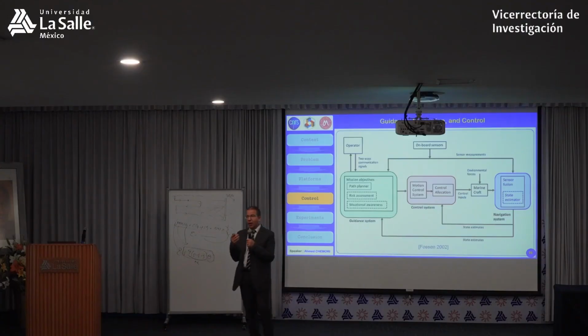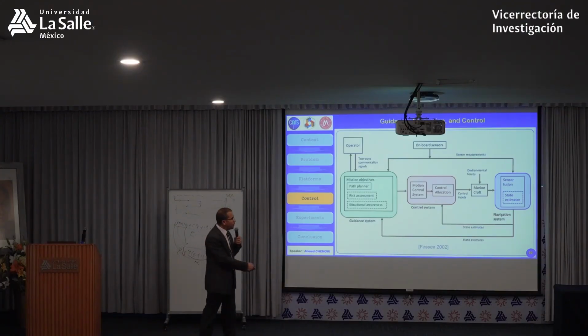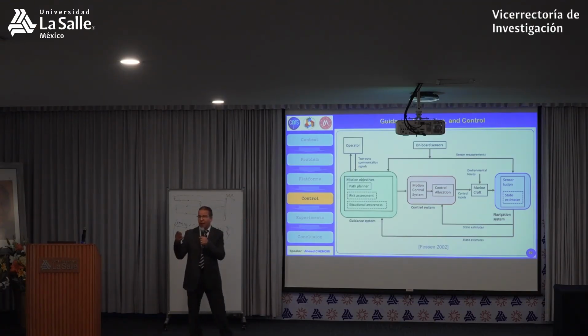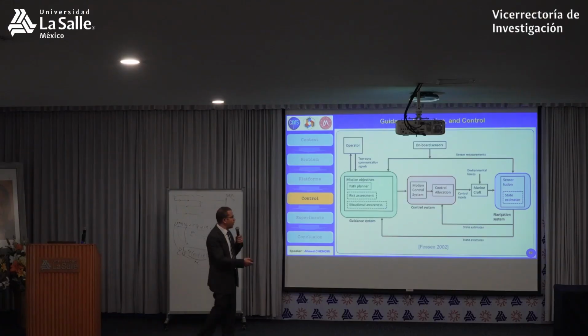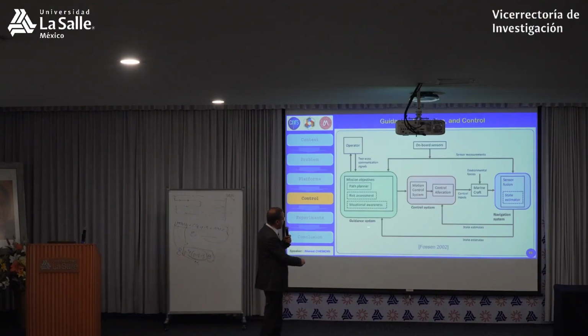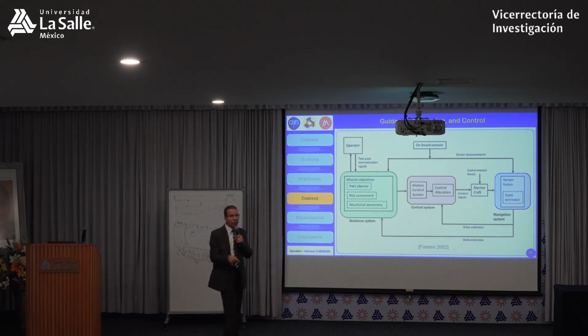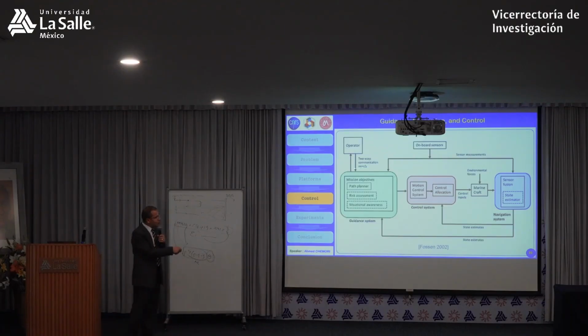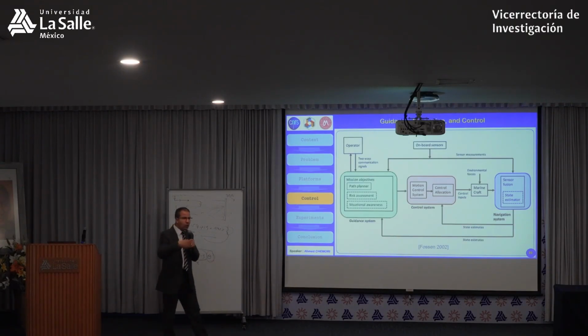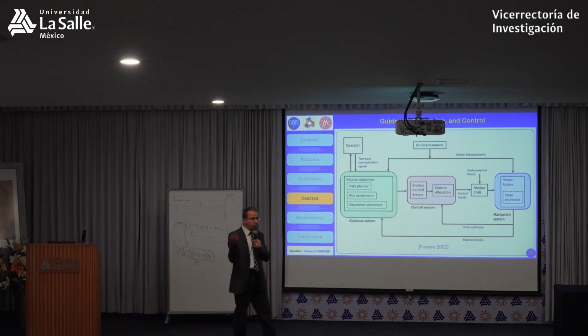So here it's the same. It's a group of sensors that can be used or estimated. It can be a state estimator or a sensor that can be used to have this feedback about the state of the vehicle and the environment. And if you combine all of them, the guidance system, the control system, and the navigation system, you will obtain the control architecture including all of them. And this control architecture may be implemented for any underwater vehicle, surface vehicle, a boat, a ship, whatever.